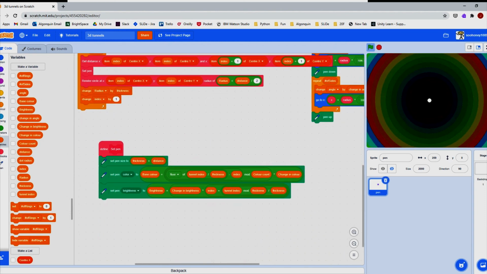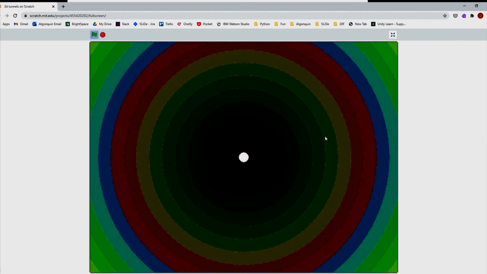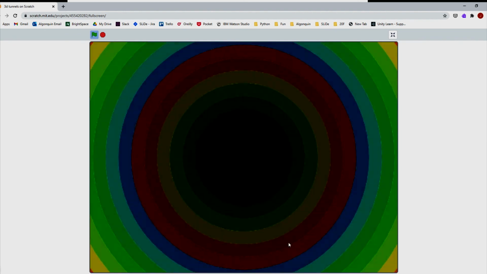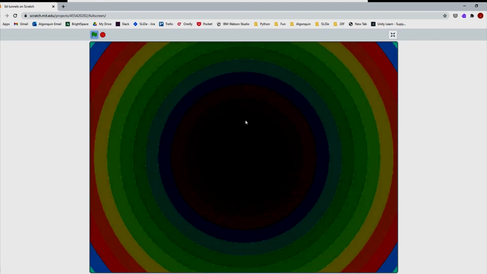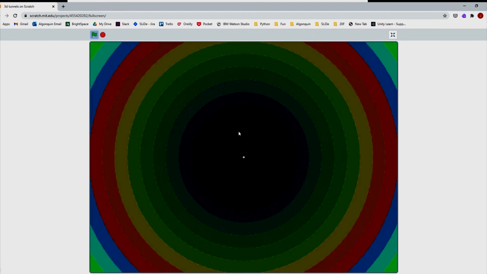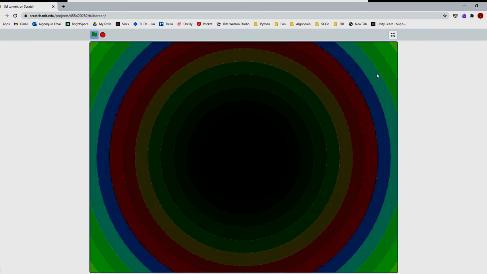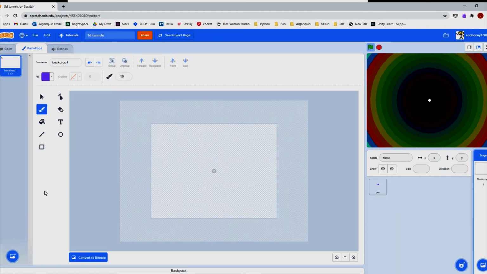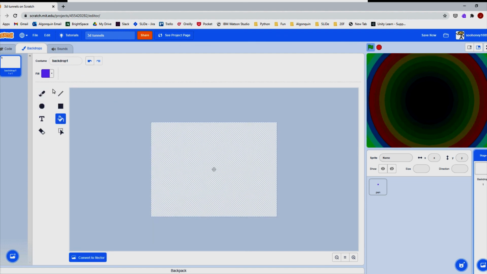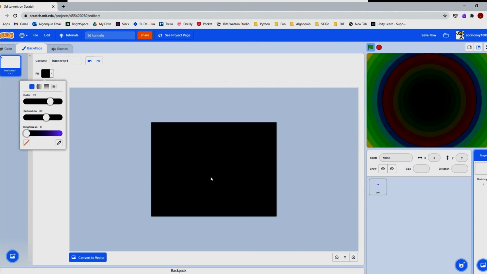I think that's all I'm going to do for now. The video is getting a little long. Next episode, we can make the center point follow the mouse, which is going to be very cool, by the way. And then, you see that flashing? Let's just quickly fix that at the end of the episode. Go to bitmap, and then just fill the background black.